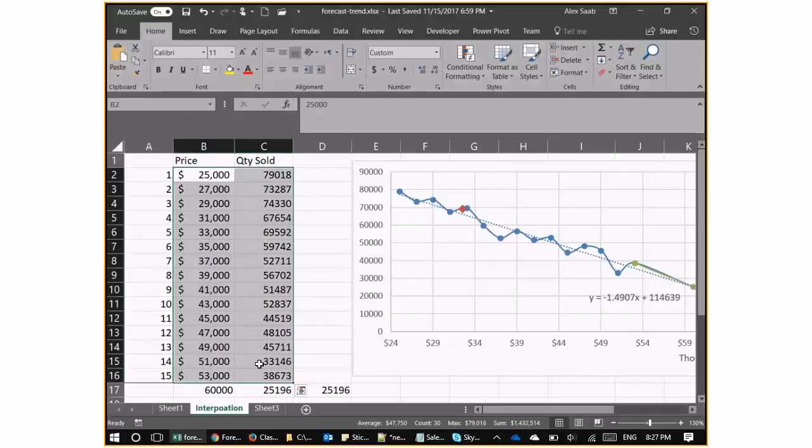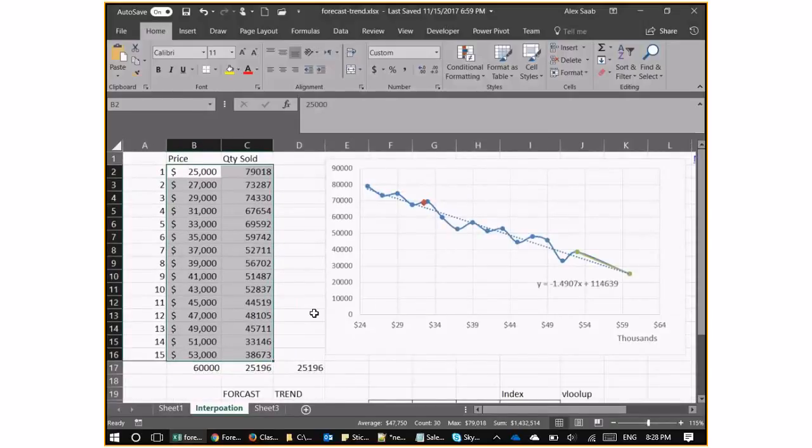If I raise my price to 60,000, how much would I expect to sell based on historic data? These are actual data. The sample could be small, could be large, and that also defines how accurate the prediction would be.